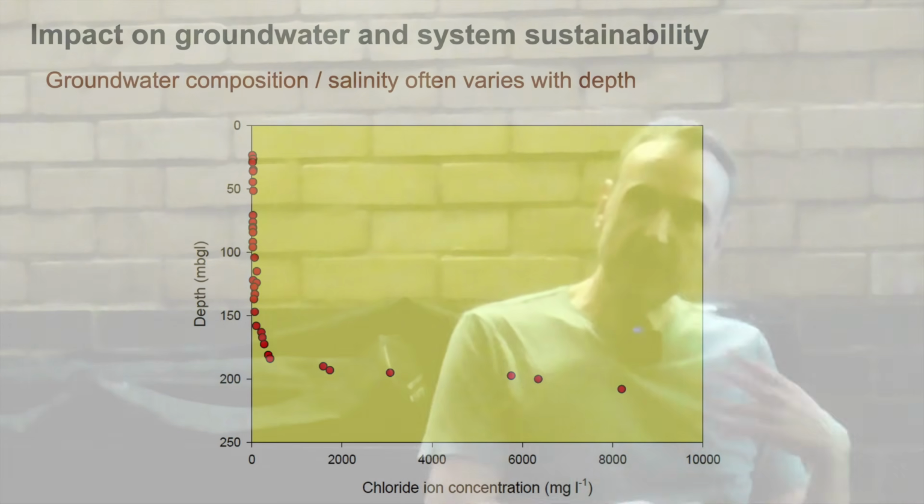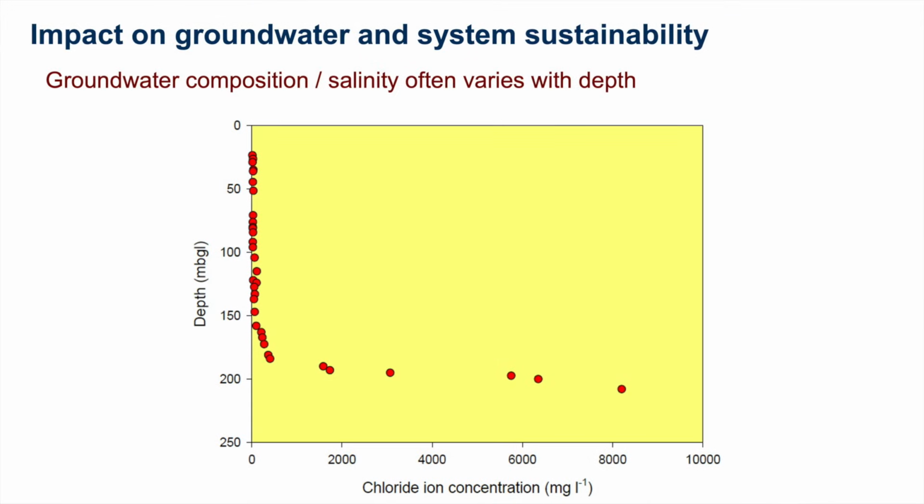And we also need to look at things like mixing groundwater of different compositions. So in lots of boreholes in the UK, this is not from the chalk now, this is from the Sherwood sandstone, you often see the water becomes quite saline as you go deeper. So this is plotting chloride concentrations, nice and fresh, it's been refreshed by meteoric water, and then you can move into something which is much more kind of connate, and it's much more saline.